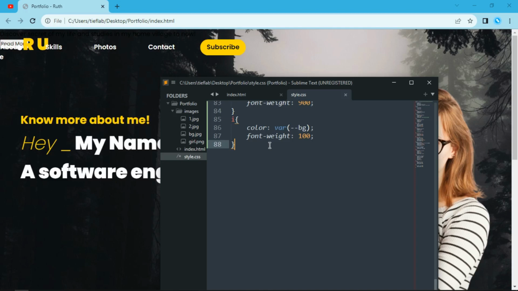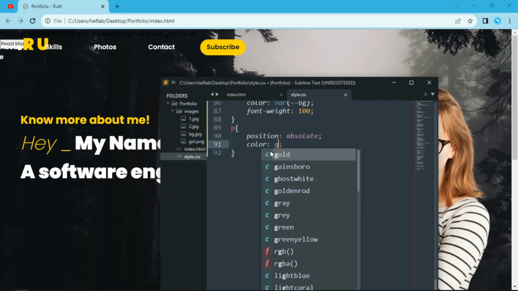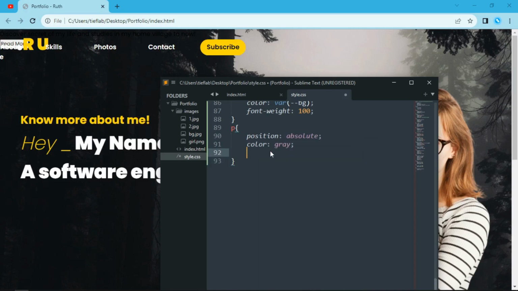And we're going to customize the p paragraph. It's going to have position absolute. Color is going to be gray. And left going to be 44 pixels.